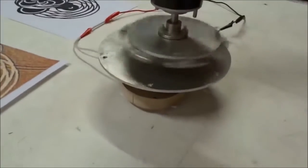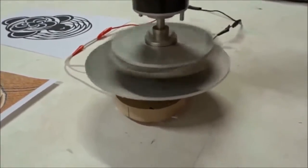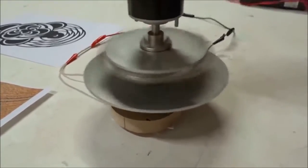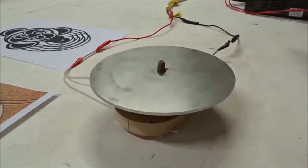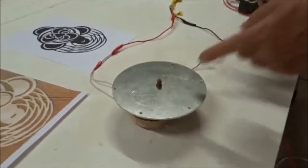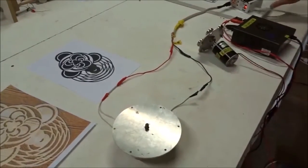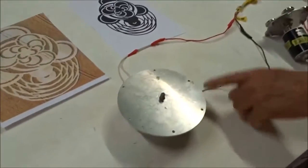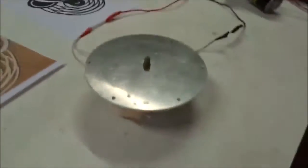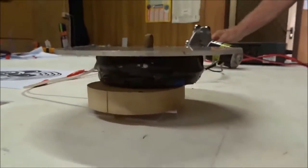Watch how that works. We get it spinning, and that makes the aluminium just spin. That's simply a Lenz law drag, just like for a copper induction motor. This makes eddy currents in there and they just follow along. The second thing we can do is use an AC power supply that I have over here. Here's the voltage controller. And we can put AC power into that wire coil from a 240 volt supply, and that'll make it lift up in the air, just like in the crop picture.